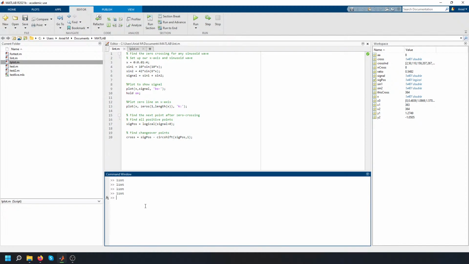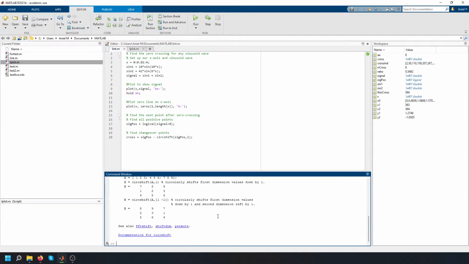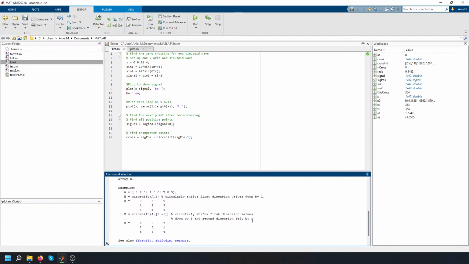If you want an idea of what circular shift does, we can type help circ shift in our command window and see in the example that if we had a matrix being 1, 2, 3, 4, 5, 6, 7, 8, 9 and we decided to shift it, it's going to shift all the first dimension values down by 1.